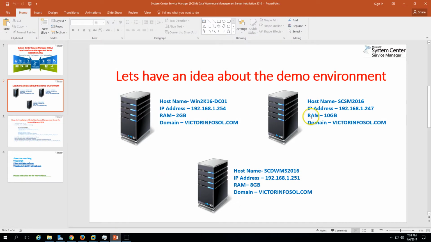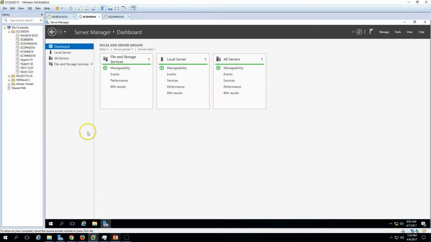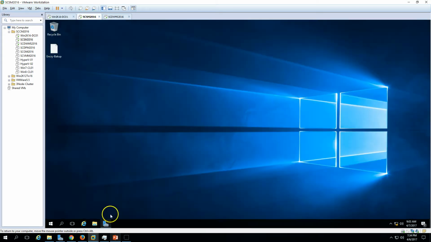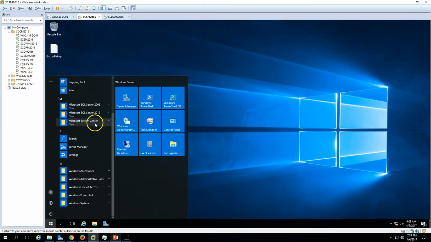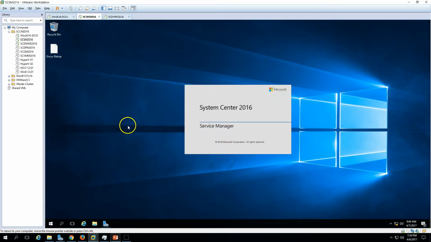And my second server is SCSM 2016. In the last video we installed System Center Service Manager on this server. If you want to check, go here, and you can go to Microsoft System Center. Here you have a Service Manager console which we have freshly installed.